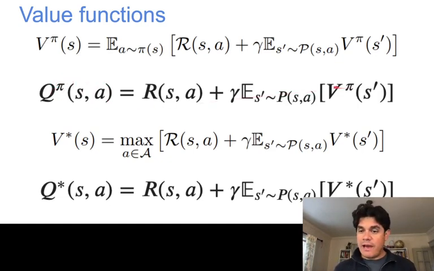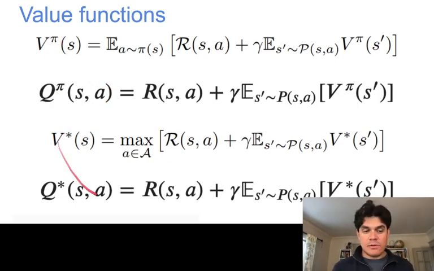So if we have v pi, we can compute q pi simply by making what we call a Bellman backup. So taking the immediate reward after following action A, and then looking at the expected values multiplied by the discount gamma. What we can then do is compare, for a particular action A, what the value of q pi gives us relative to v pi. And if it's greater than v pi, then this is an indication that perhaps when the agent is at state S, the policy should change to pick action A as opposed to whatever it was picking before.